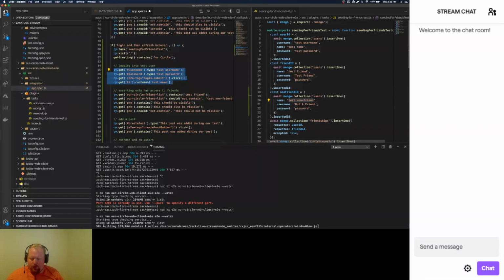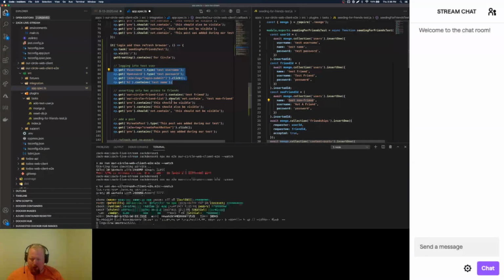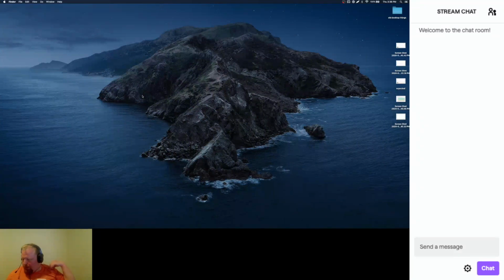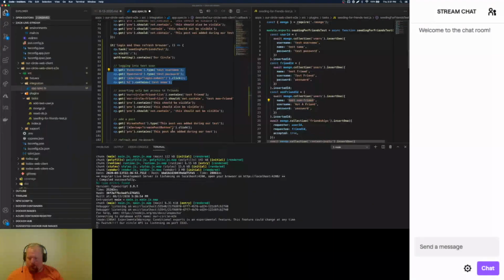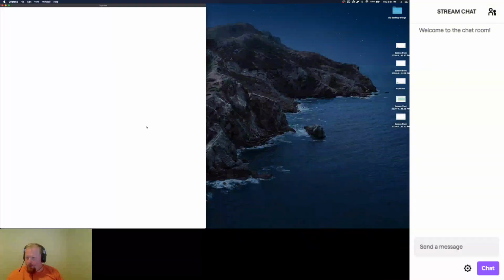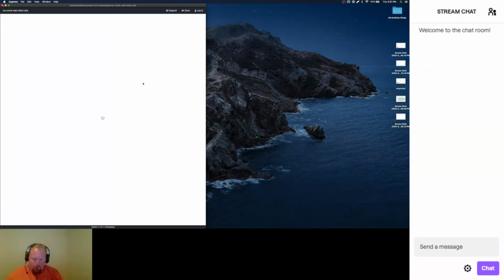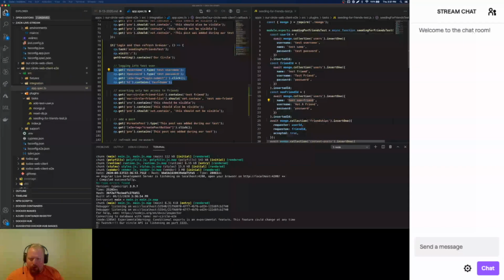As soon as this finishes up, I'm going to try to switch screens so I can get Cypress on the other one. Yeah, let's do this. Cypress should be landing. Where did it go? There it is. Cool. So this is starting up. Well, that's working. We'll come back to here.